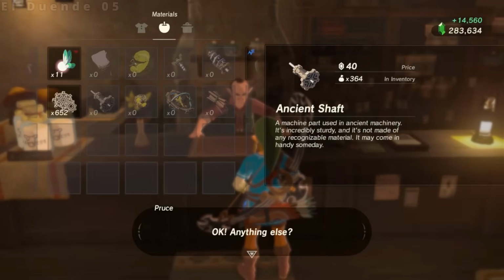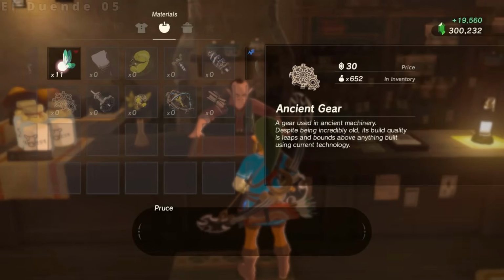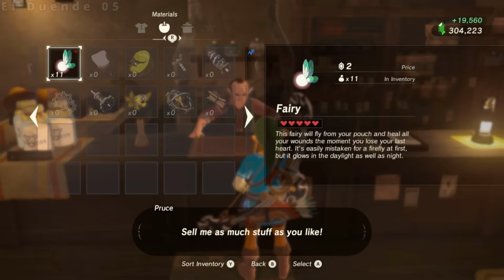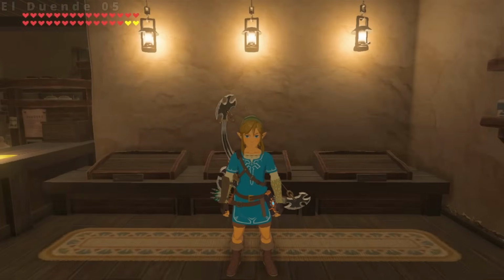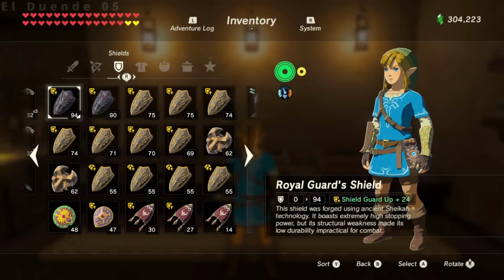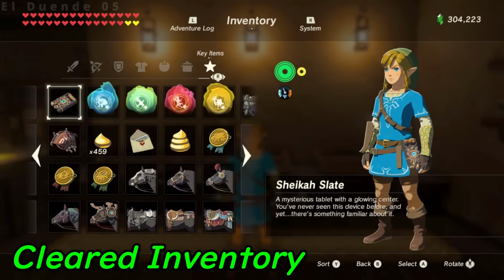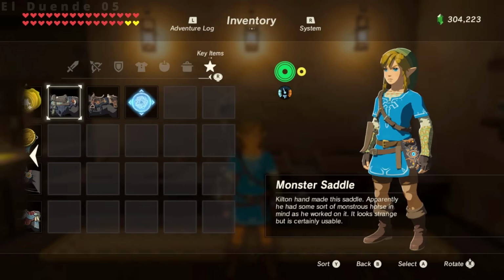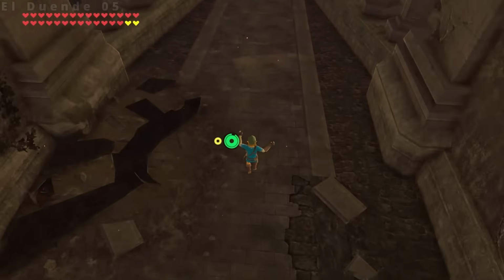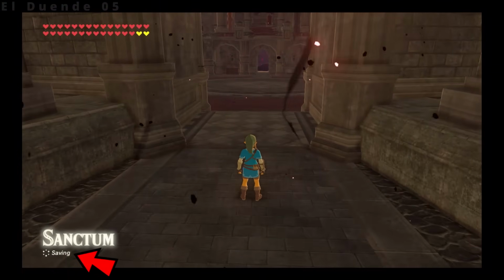Once you're done generating offset slots, sell or drop all remaining materials, except potentially your stack of fairies, since that might be useful during the final boss fight. Finally, make sure your weapons, bows, and shields are all unequipped. Head to Hyrule Castle, avoiding changing your inventory as much as possible, and trigger an autosave outside the Sanctum.